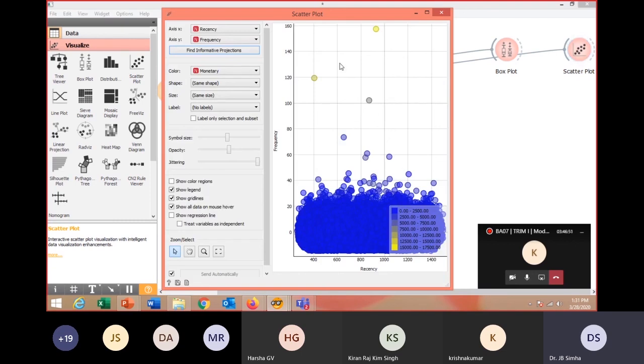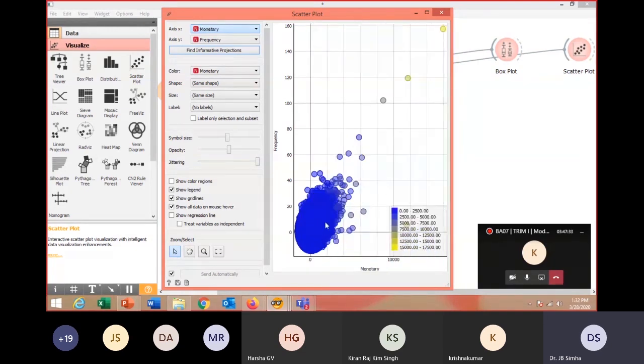Right now if you see, there are only two outliers. Can you see this? This is really outliers, but for us anything where the frequency is more than 40 times, something is abnormal. Check them. So these are outliers and this is the relation. Is there any relation? There is no relation between recency and frequency. Now let's check, instead of frequency, if we do monetary, what happens?